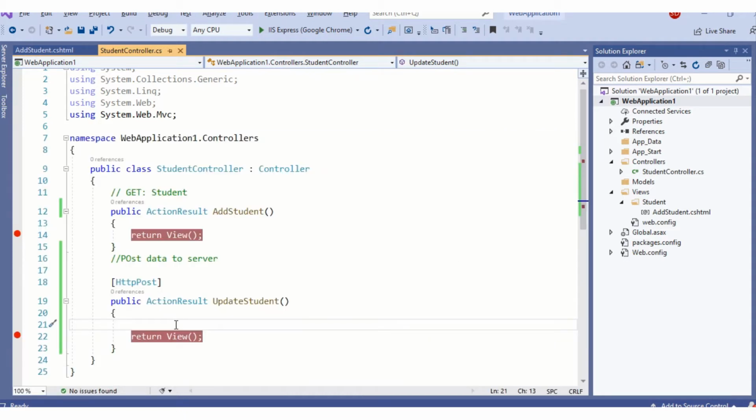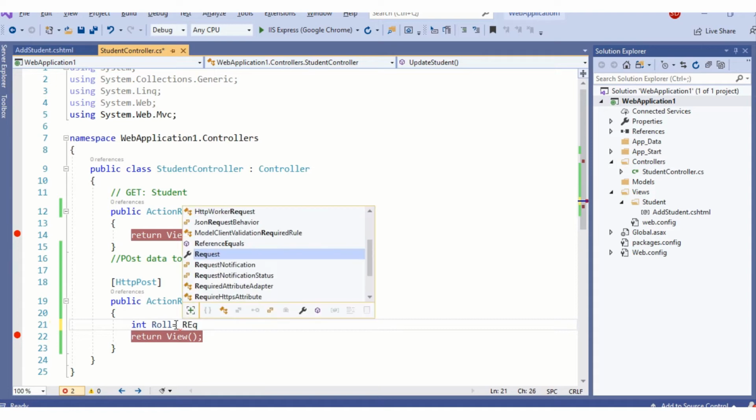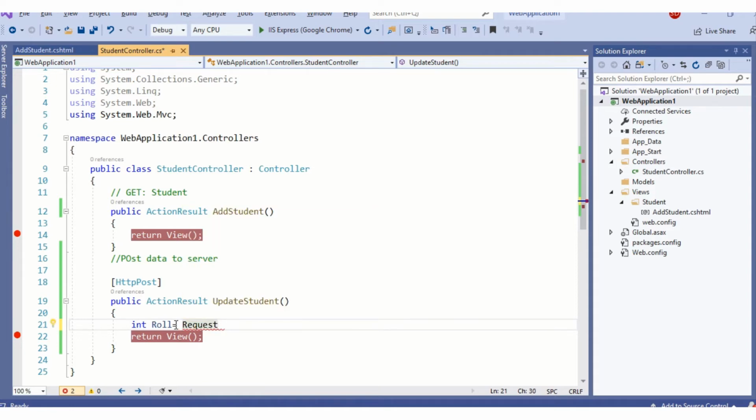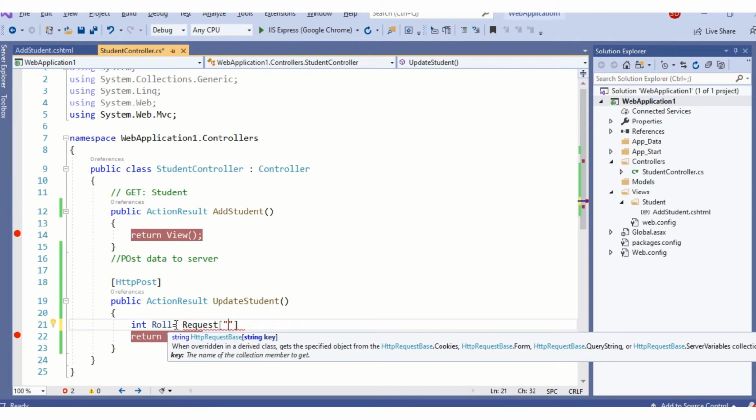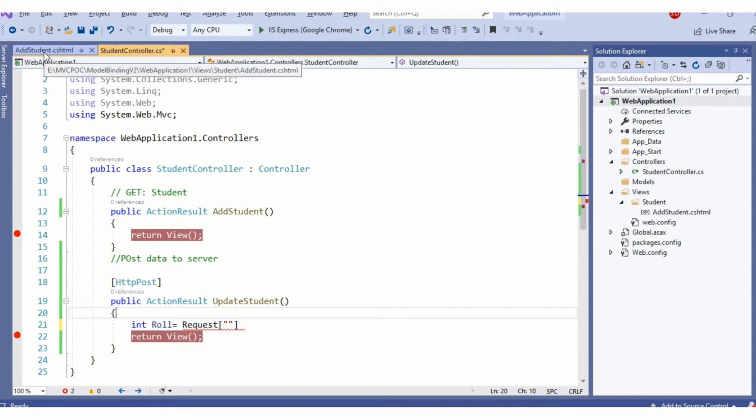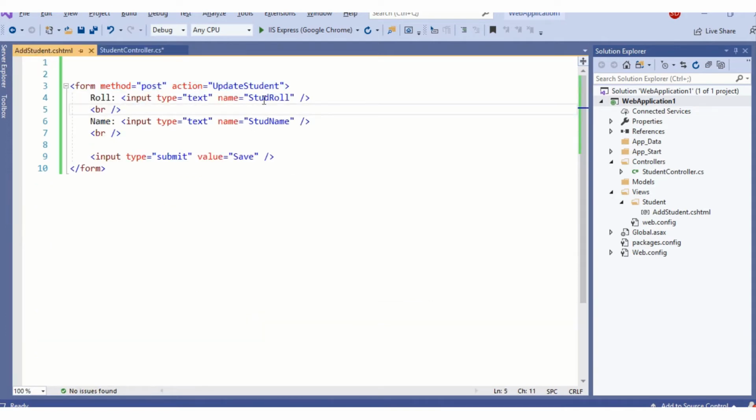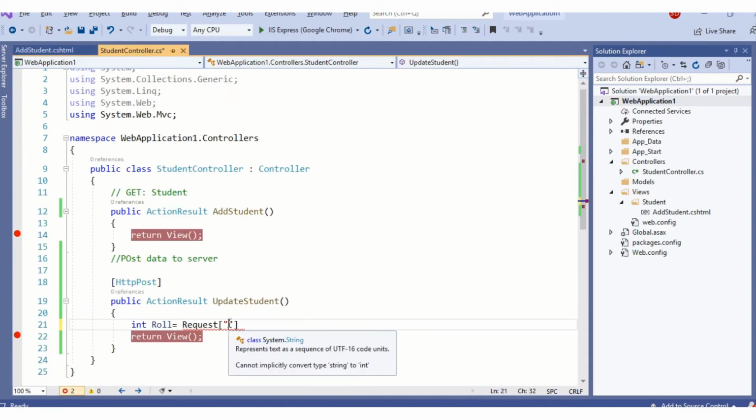I need the integer role equal to request, so I am getting the value directly from here, object name stud role, dot to string, and I have to parse it as integer with int dot parse.